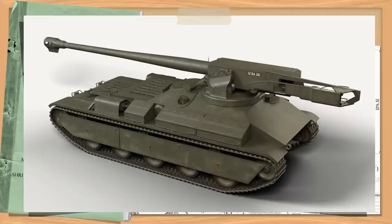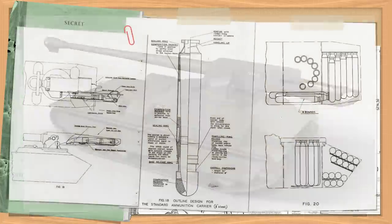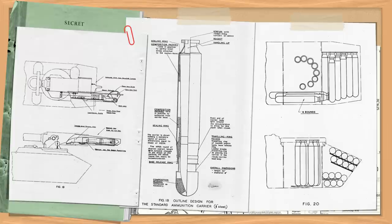Instead, they went with a rocket-assisted loading sequence. That's right. In order to load the rounds into the breech, they would do so by first bringing the round up, aligning it, then firing it into the gun itself. Due to the way the rounds were made, each came in a pre-packed case. This was then stored either in the rear ammunition bin or upright around the turret ring with the gunner in the middle.